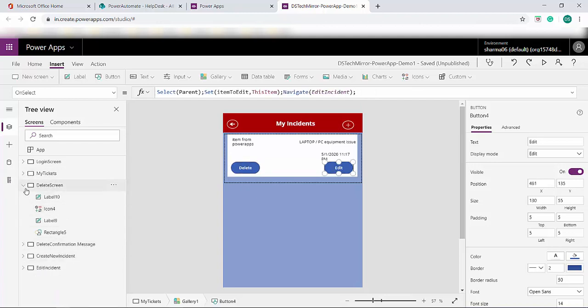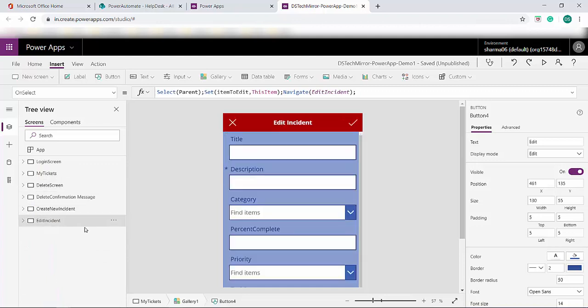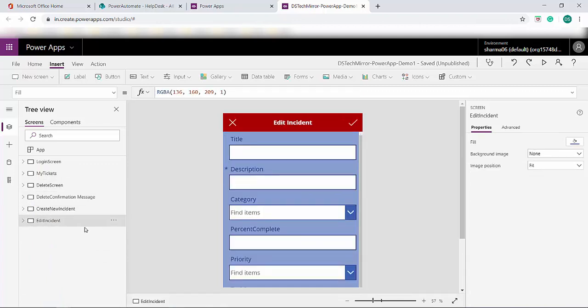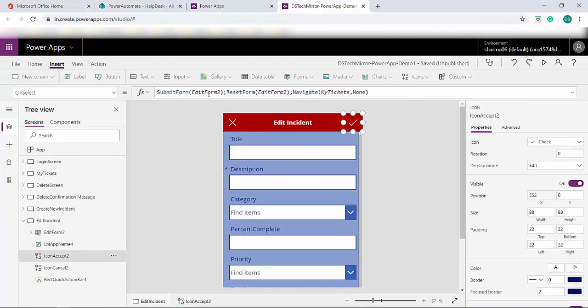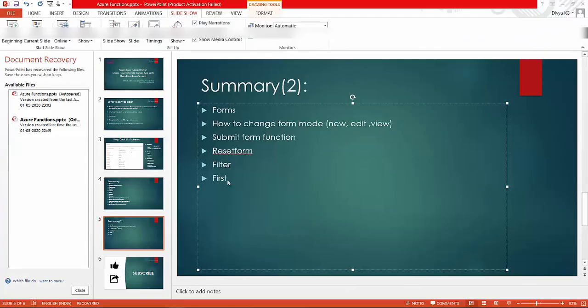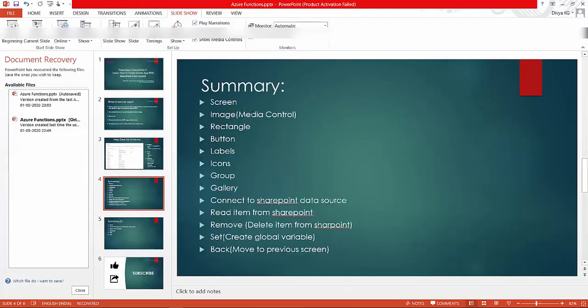In that edit screen I am having edit form. For edit form, just to filter the item, in the items property I filtered my incident. Then these are buttons. I'm submitting the form. To submit the form I have used submit form, reset form, edit form, navigate. So in short, till now we have learned all these things in my Power Apps.